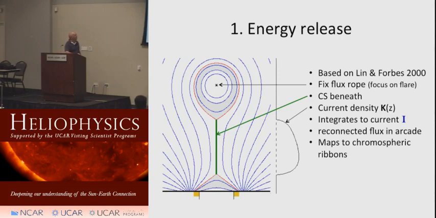Below the flux rope was that current sheet. Here we have the current sheet. It is an exact discontinuity in the magnetic field in this simple model. There is a density of current. That is, the magnetic field is going up here and down here. So you can work out what the surface current K is. And I plot that surface current as a function of height here, right? So it's 0 here and here because there's no current over there. I don't plot that current. This is the current in that current sheet. So this is K, the number of amps per meter in that surface current. If I integrate that, I get the total current in amps being carried by this current sheet. It's going to be very important.